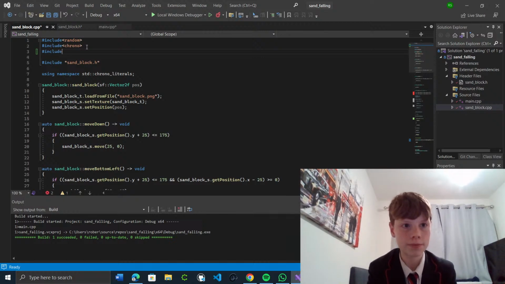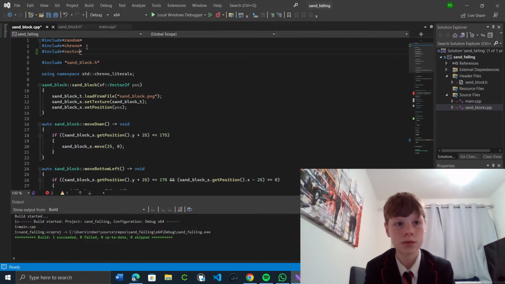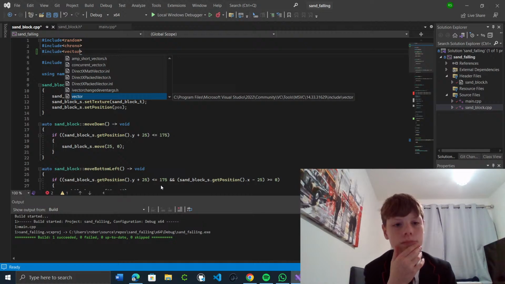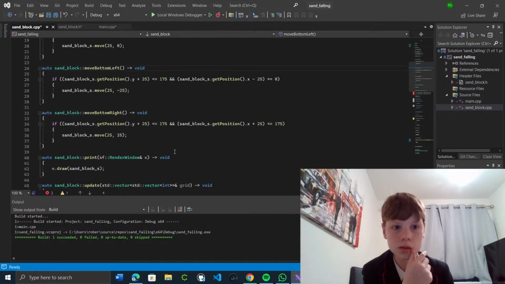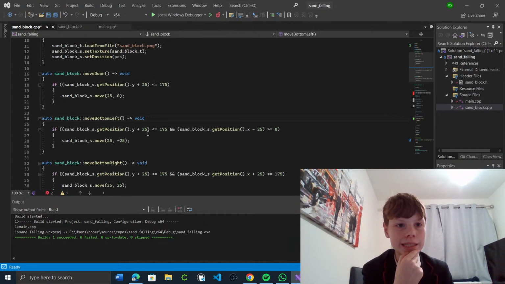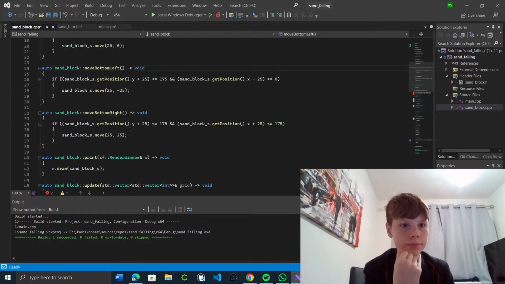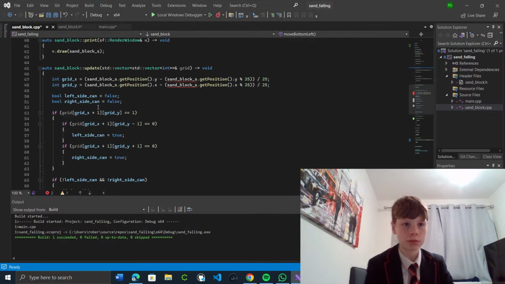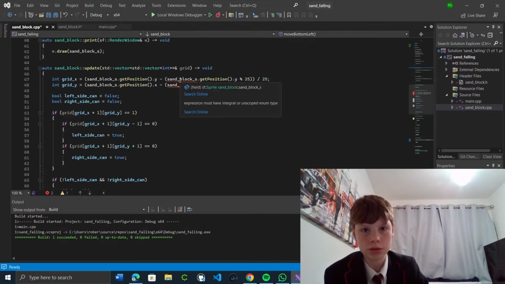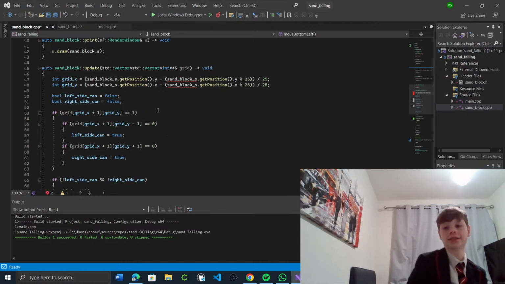When we move it, we basically need to do the opposite of this. Goodness.